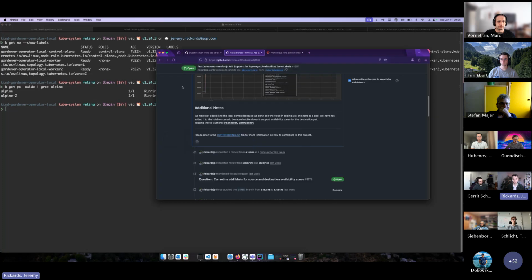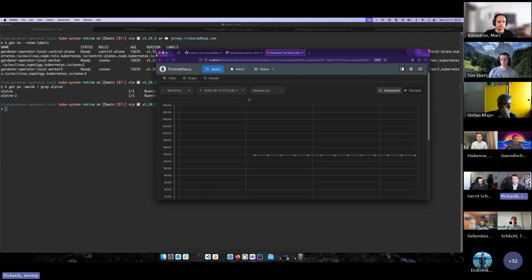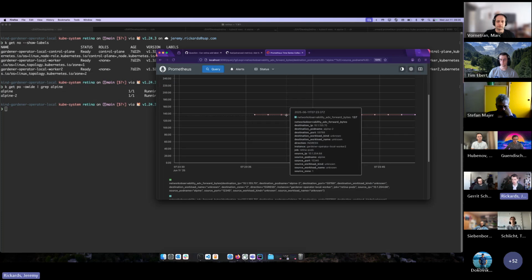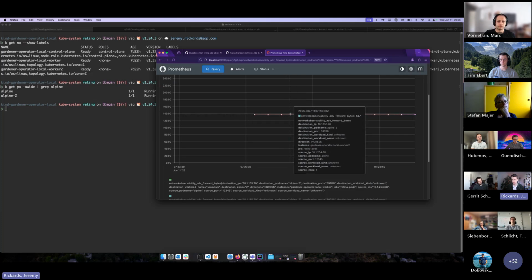In our Prometheus, we scrape some advanced network metrics from Retina between these pods, and we can see that on these pods we get these labels that are the destination and the source zone labels.